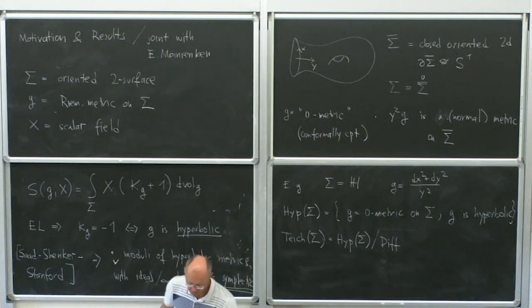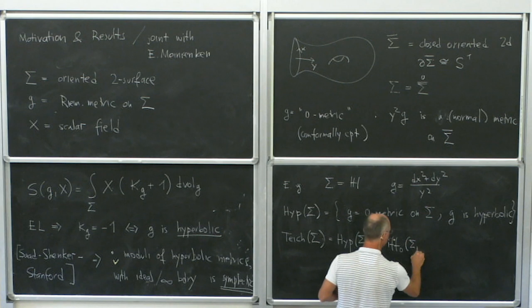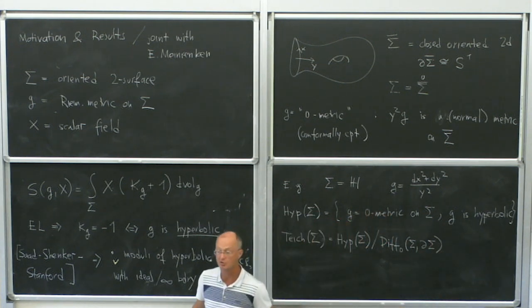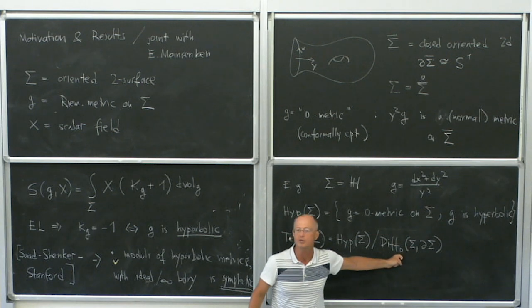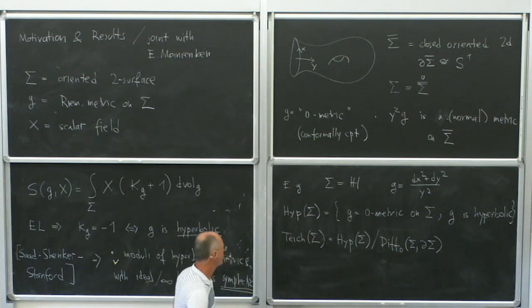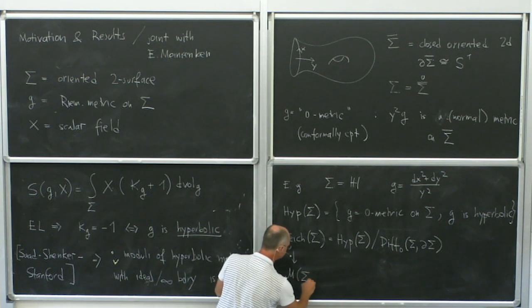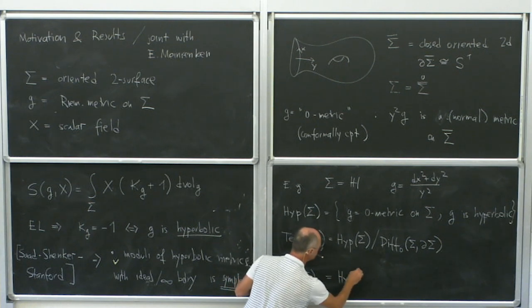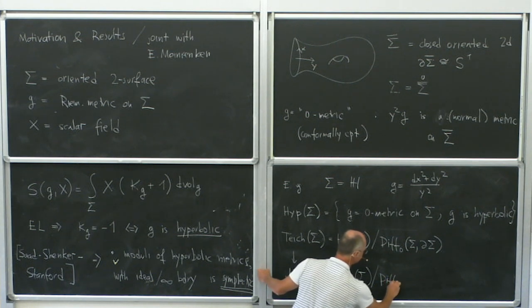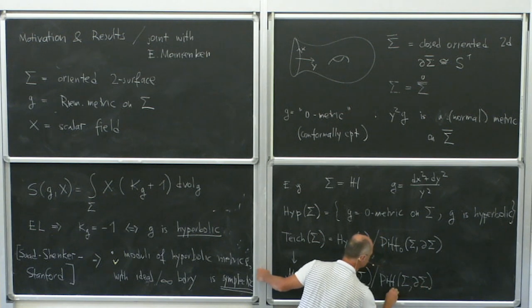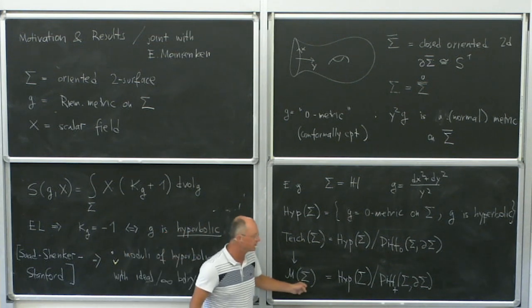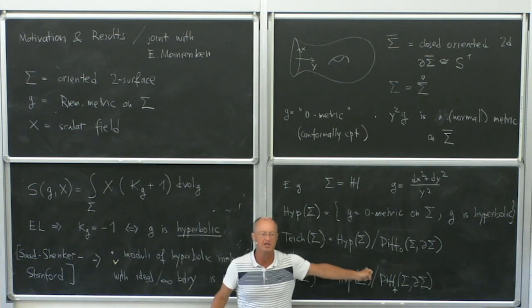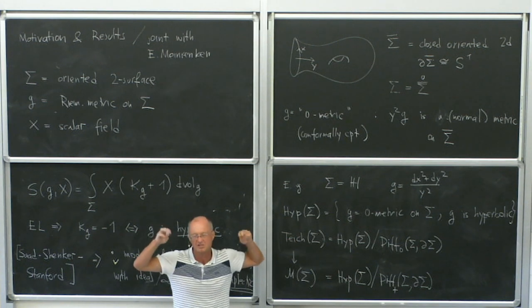Modulo the connected component of the diffeomorphisms which fix the boundary pointwise. So the diffeomorphism is identity on the boundary, and also I consider the connected component of the diffeomorphisms. So there is another space, which would be a quotient by the full orientation preserving diffeomorphism group, which also fixes the boundary. So this space would typically have some orbifold singularities because you divide by the mapping class group. So this space is infinite dimensional, but in some sense smooth.